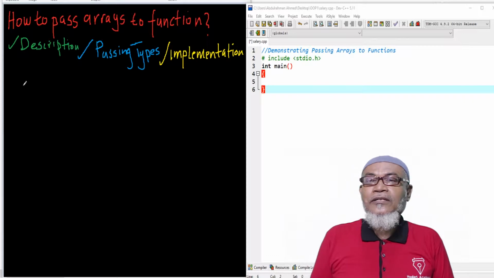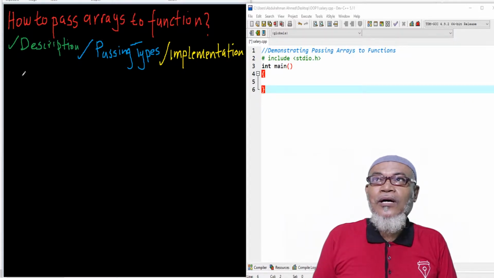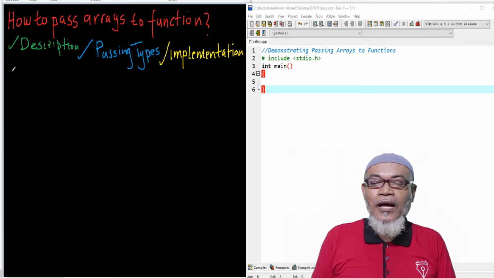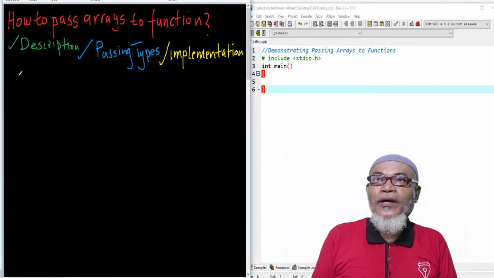When we're talking about how to pass an array to a function, we are saying a function accepts arguments as values from a variable. For example, if this is a function, void sum, int a and int b, it accepts these values in the function called sum.